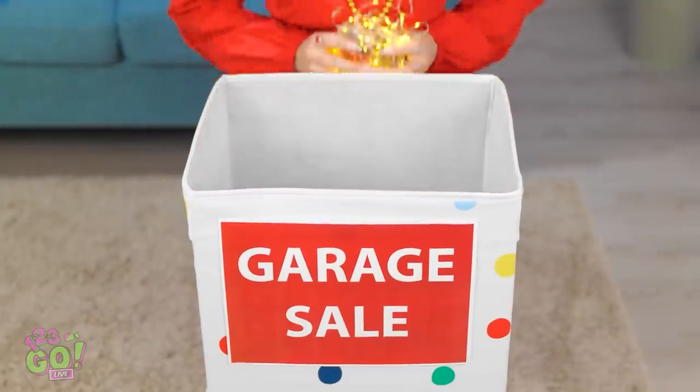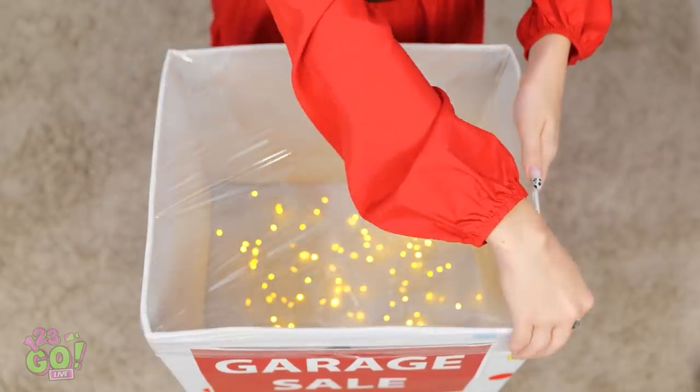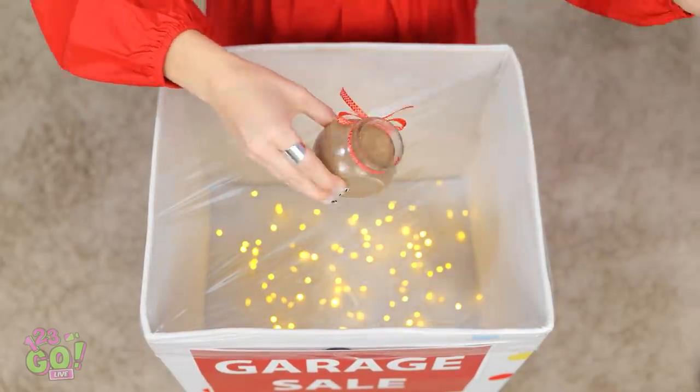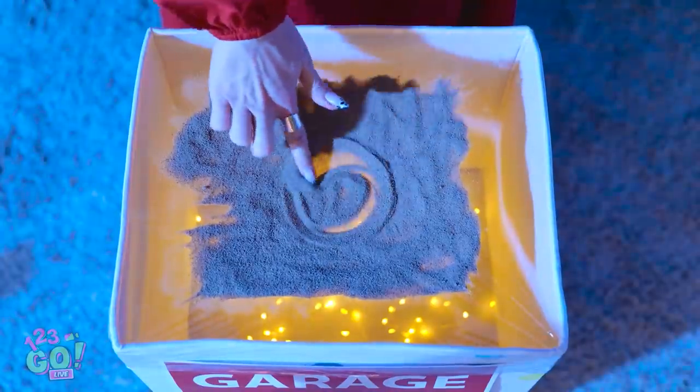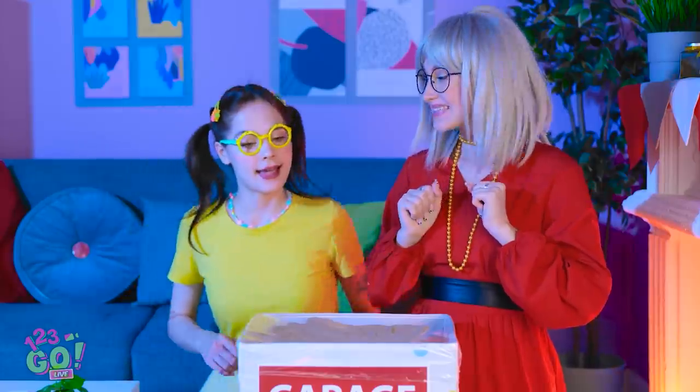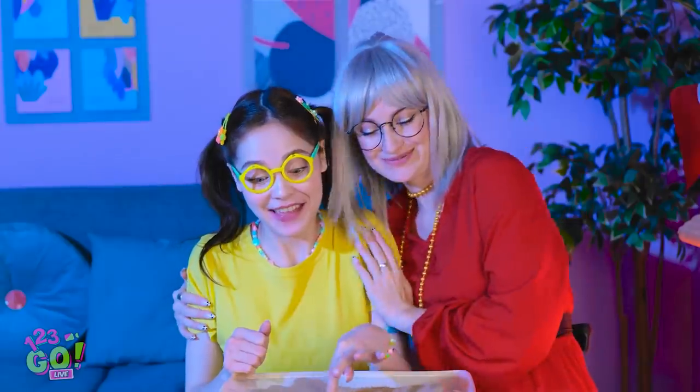Ugh! Mommy? No more pencils, sweetie! Wait a minute! The solution's right in front of us! I'll just put these lights in the box. Pretty, huh? Now put plastic wrap over the top, then wrap it tightly around the edges. See how I did that? Now for the real magic! Dump the sugar all over the surface — keep going till it looks like this. Then shut the lights off in the room! Use your fingers to make cool designs! Sweetie! Come on! Huh? Whoa! That's seriously cool! You can draw whatever you want! I'll draw my favorite animal then! I thought you'd enjoy this!